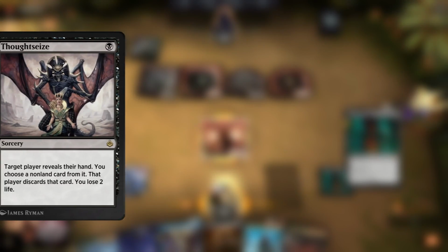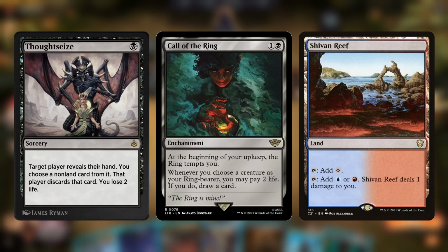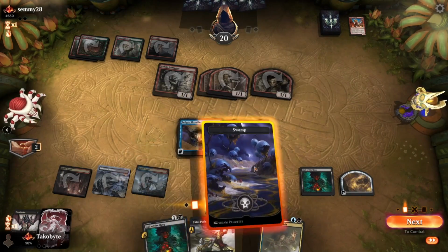Paired up with things like Thoughtseizes, Call of the Ring, some Painlands, I found that I get to 12 life incredibly fast. So I wanted to see whether or not this actually fits in a Death Shadow deck, because I think that would be really cool.